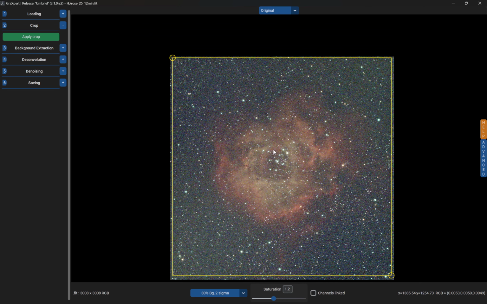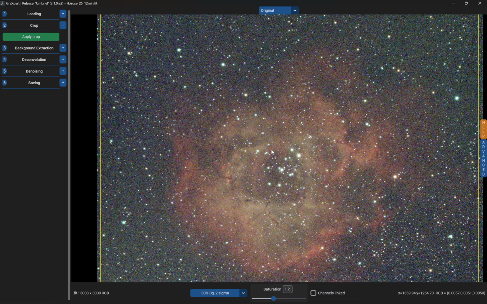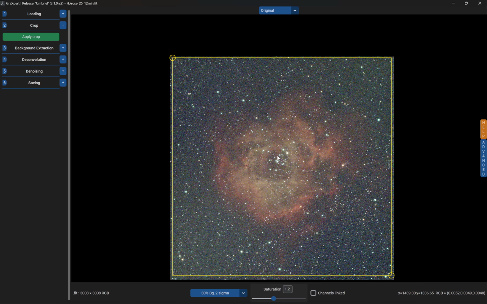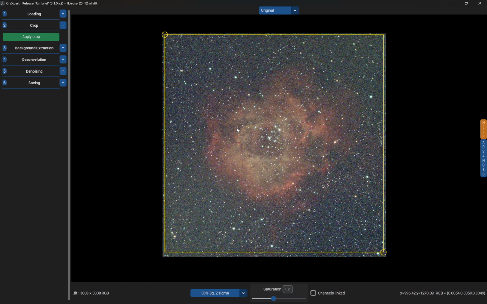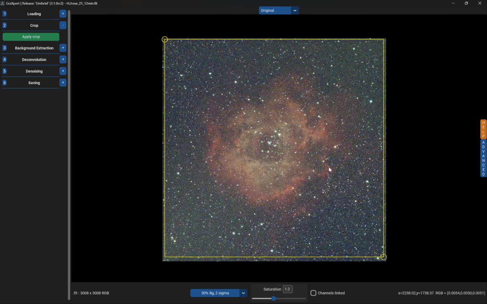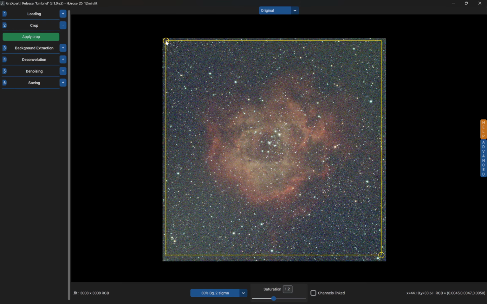By the way, you use the middle mouse wheel to zoom in and zoom out, and then you use the left mouse button: you click it, and then you can drag the image around too. So I'm just going to crop off the edge, try to center it as best as I can.